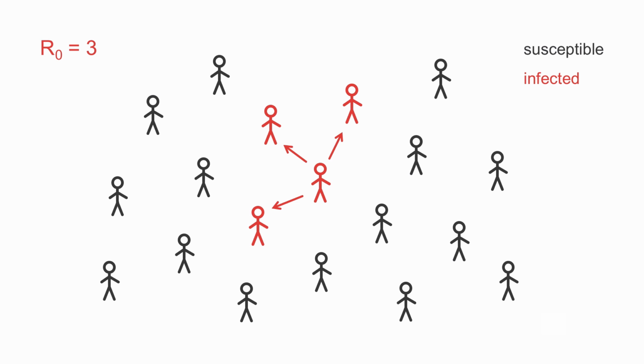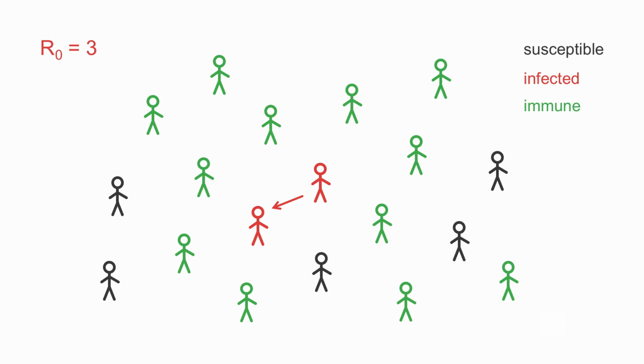So let's say this COVID-19 patient gives the disease to these 3 individuals. And let's say these 3 individuals give the disease to 3 other individuals in turn. Then this is what the situation will look like after some time. Now let's assume that we vaccinated some of these susceptible populations such that they became immune to the virus. Now the virus can't infect the individuals it infected in the previous scenario.